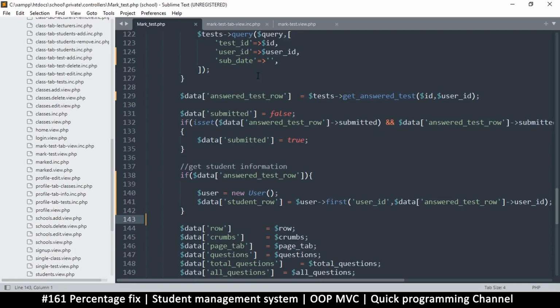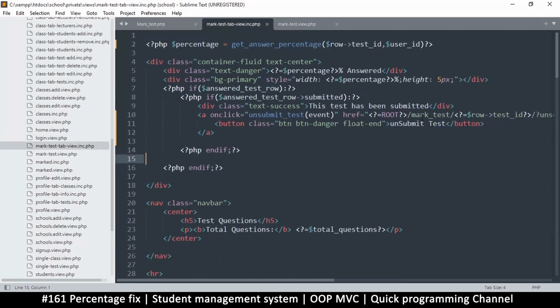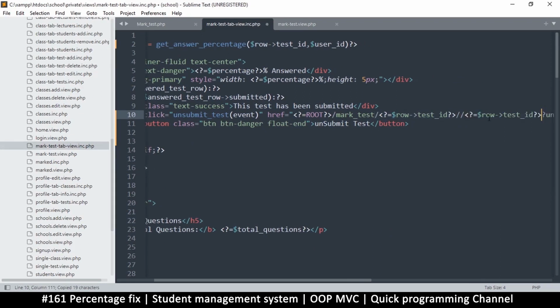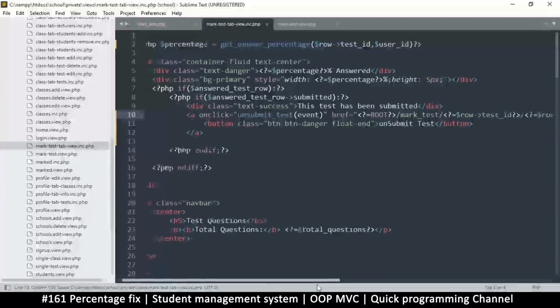So to fix the problem we had in submitting, we have to add the user ID at the end of this. So I'm just going to duplicate this part here, copy that and put it here. And okay, let me remove that second slash. Maybe I can put it at the end. And instead of test ID, this should be user ID as usual. And then the user role.